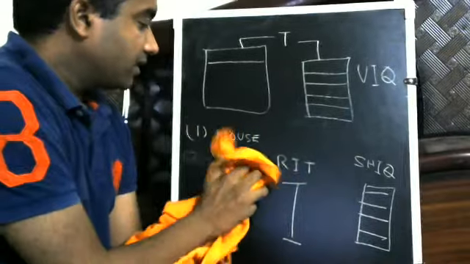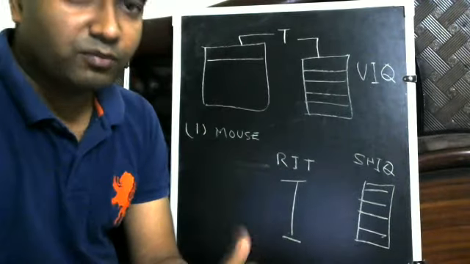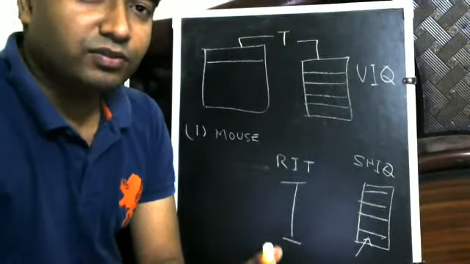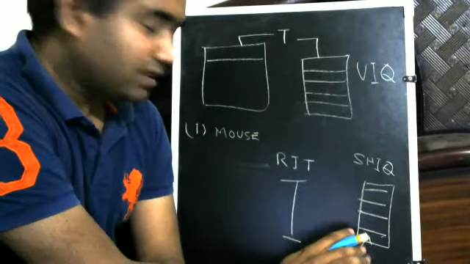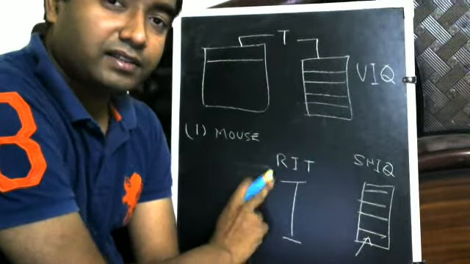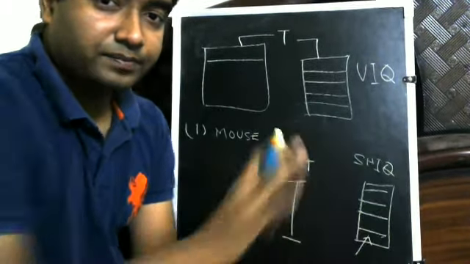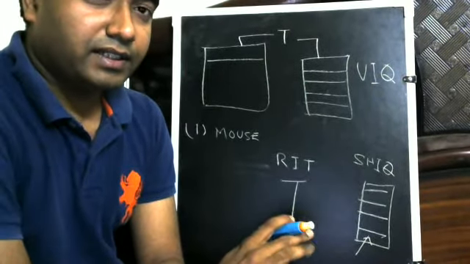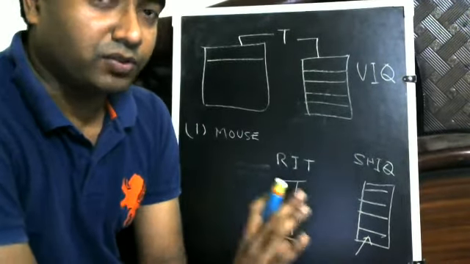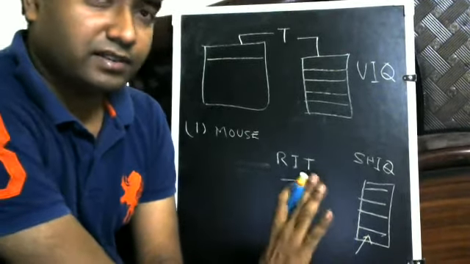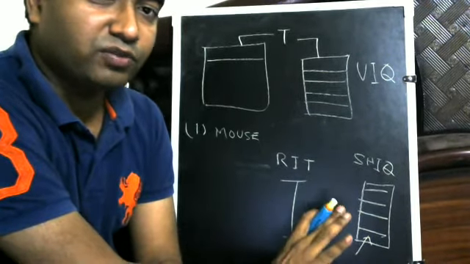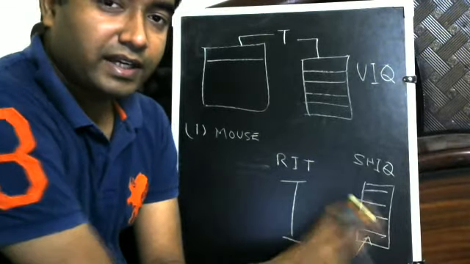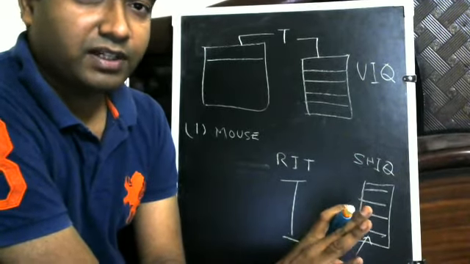So what happens when you move the mouse? An entry will appear here, in the system hardware input queue. As soon as you move the mouse, an entry appears here. When the entry appears, this raw input thread gets scheduled, right? As soon as it gets scheduled, it finds out which window is under the mouse. It knows that this message is a mouse movement message, that someone has moved the mouse or done something with the mouse, right?